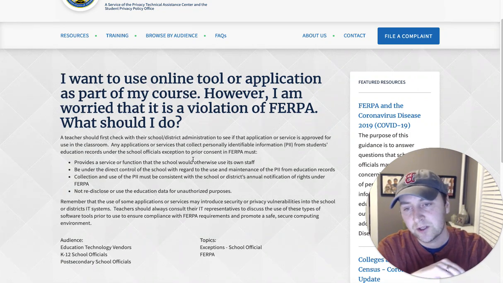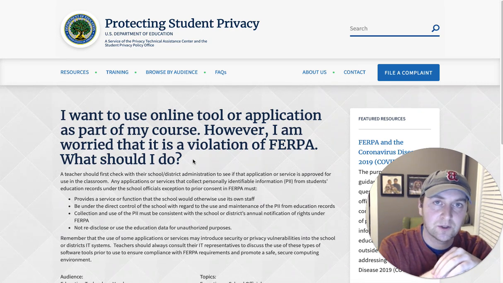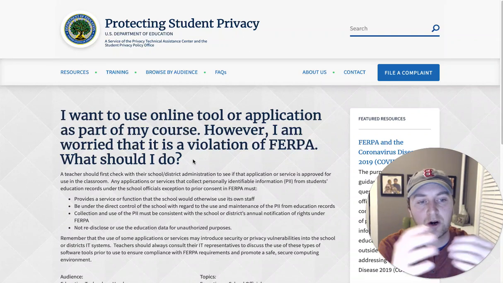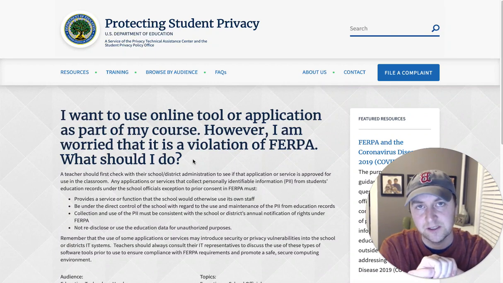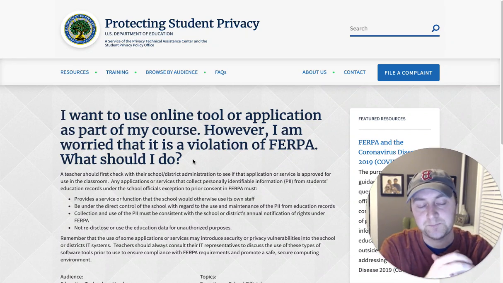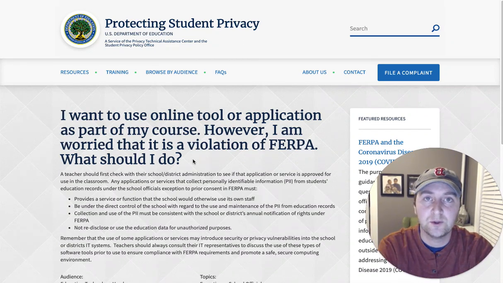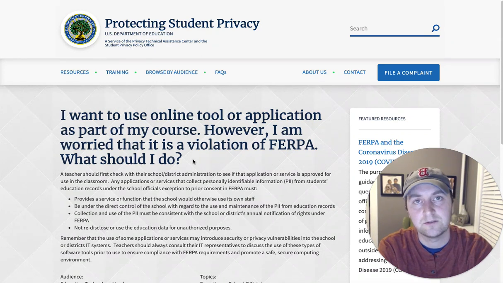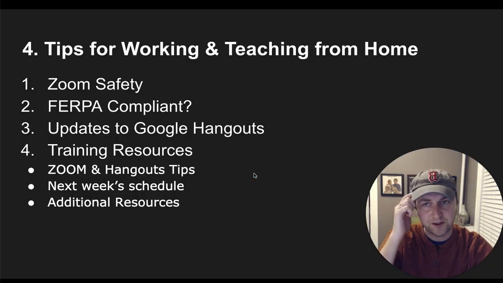So going back to the question at hand, is Zoom a safe tool? Is Google Hangouts a safe tool? Is Clever? Is Google Classroom or Class Dojo? Are all of these tools compliant? Only if you know how to use them effectively and you, as the person using the tool, are safeguarding student privacy. So that's my long-winded answer to the question around, is Zoom FERPA compliant? Is it a safe tool to use? Yes, it is a safe tool to use as long as you use it safely and effectively and you know how it works. So that's it on FERPA and Zoom.